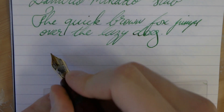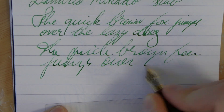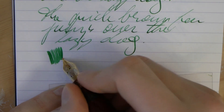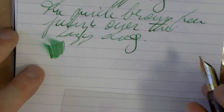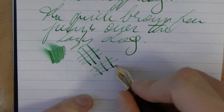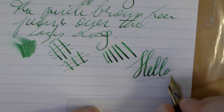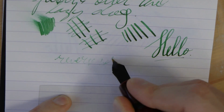It is a fairly crisp nib, so I don't think I'd call this a stub — more of an actual italic. It is a very pleasant writer. A bit of fast writing is always difficult with an italic, because if you misalign it, it's going to skip. I believe the skips here are because I may rotate a bit too much. Wetness — with that valve open a bit, it's not exactly a gusher, but Irish Green is a very wet ink. I find the nib slightly on the dry side, but with a good wet ink it does quite well. It's fairly springy and you can definitely squeeze out some more line variation. Reverse writing on an italic nib is always difficult, and it doesn't really work here.